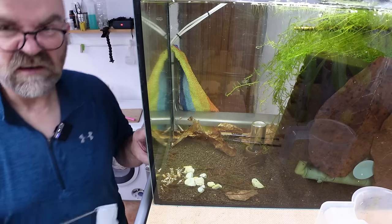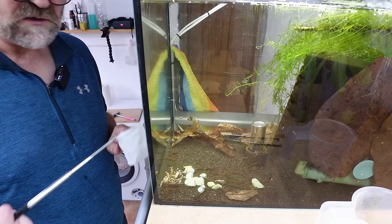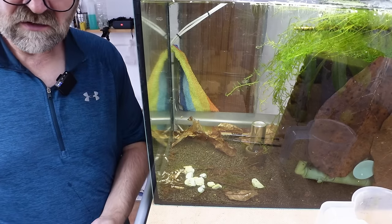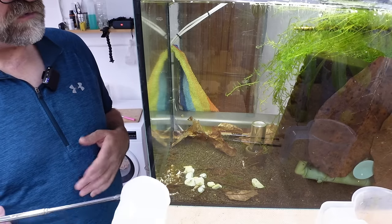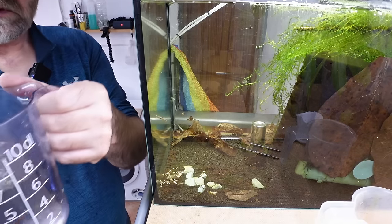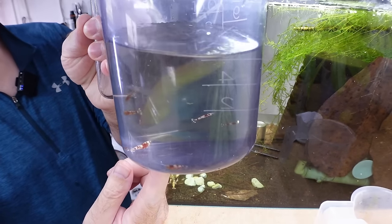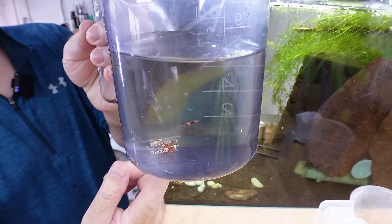Right, so I'm not going to worry too much about one shrimp. It just means that, for this tank specifically, guys, there was nothing wrong with me actually netting the shrimp out of the tank and placing them into the other tank, right? But what I'm doing here now is just for you guys, so you can see, look. So this is our shrimp. These are the ones that we have, red ones that are going to go in the other tank. They are really, really nice, actually.